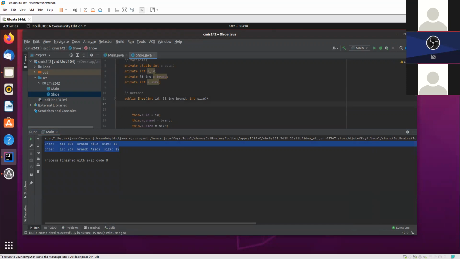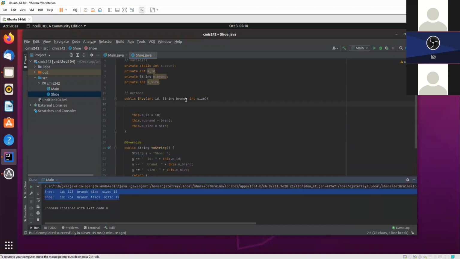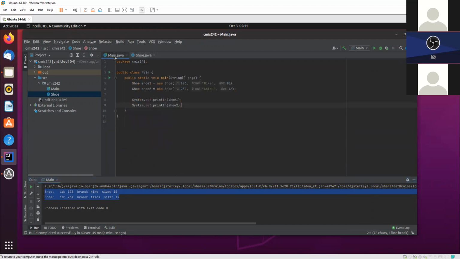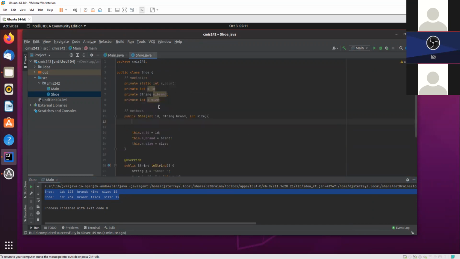All right, so now let's say we have this static variable called count. As I said, a static variable means it belongs to the entire class. It does not belong to any specific instance. Meaning in our main here, where we have shoe 1 and shoe 2, they will refer to the exact same count variable. If I change count in one of those, it changes it in the other. It belongs to the class and not any specific instance. So we can actually use this to count how many shoes we create.